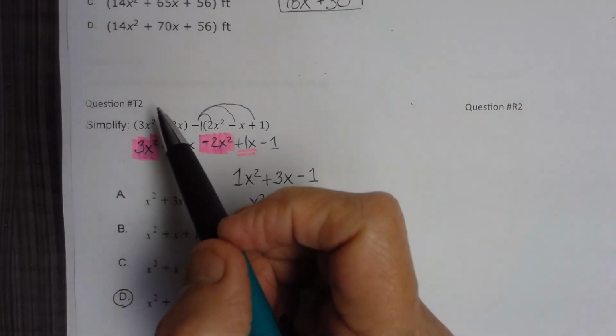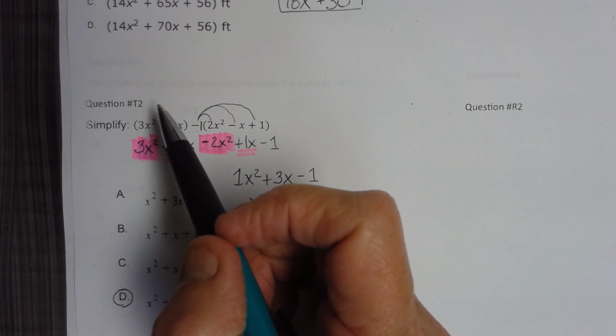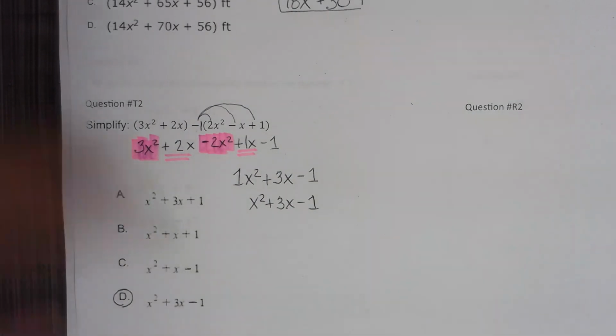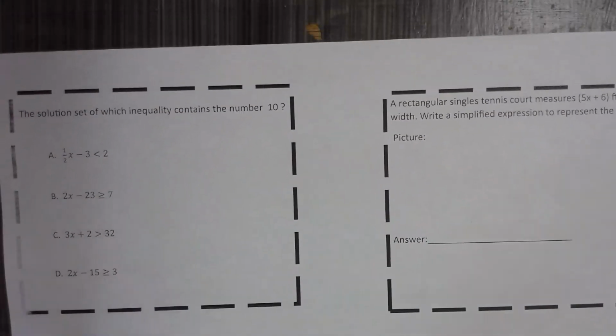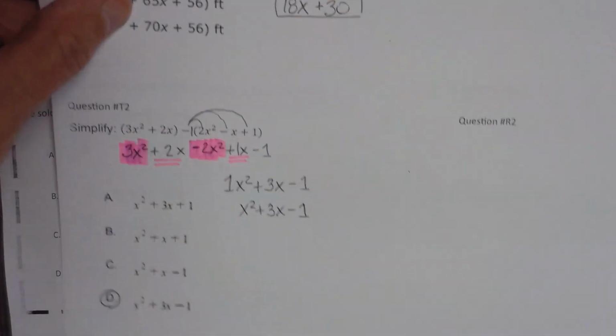If you're listening, write your pet's name right here next to T2, and if you don't have a pet, you can write I do not have a pet. Then you're going to match up the problem from the first page that you cut out. You're going to glue that here, and you're going to work it out just like we worked this one out. Okay.